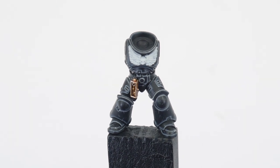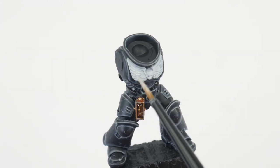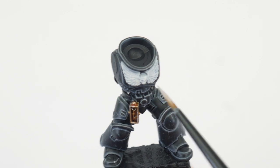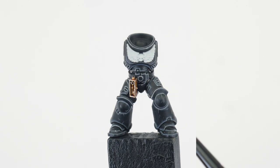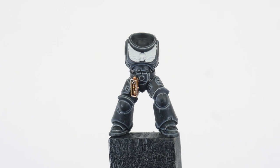And because we thinned our paints you'll see that it hasn't covered very well, so let's repeat the process and paint another layer. This is going to give us a nicer finish without taking away any detail. Continue to paint layers until you have a solid colour. Thinning our paints and painting in multiple layers is very fundamental to achieving the best results, so now we know this we can carry on and apply this when painting our Raven Guard.